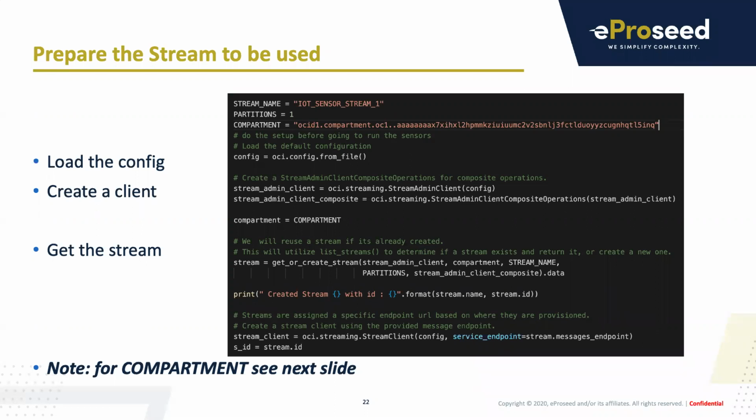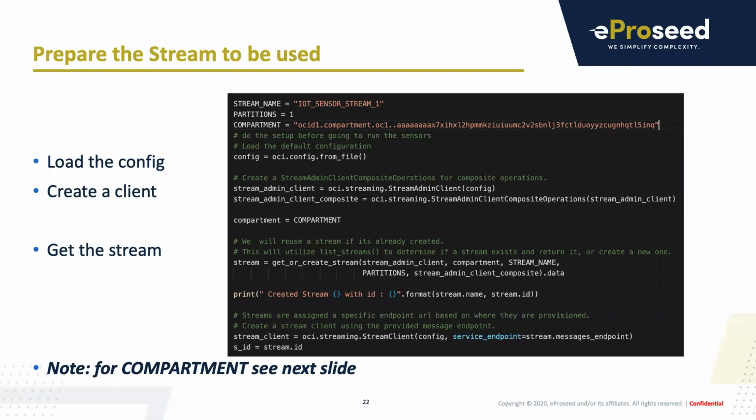And with that command, the SDK understands where to get the config file. It will load the config file and then create all the necessary client-side stream setup to enable you to send the data to OCI.